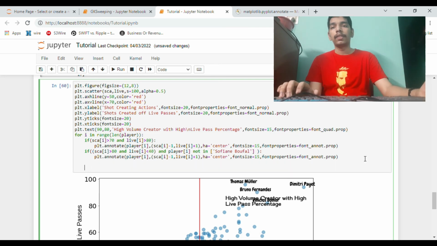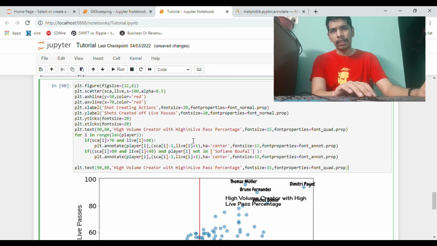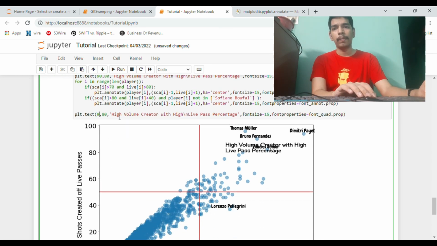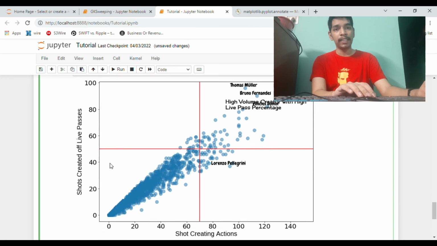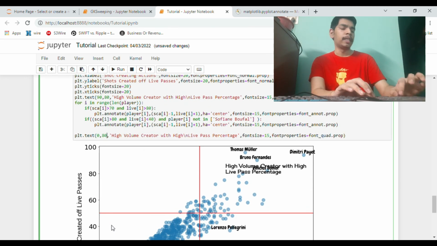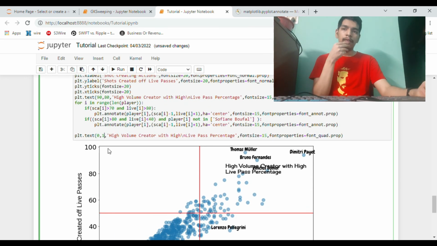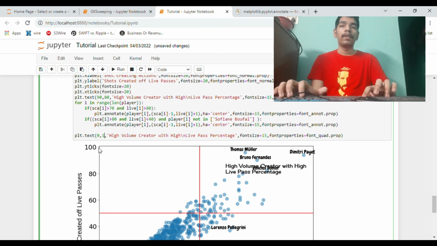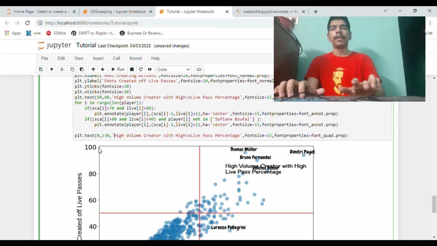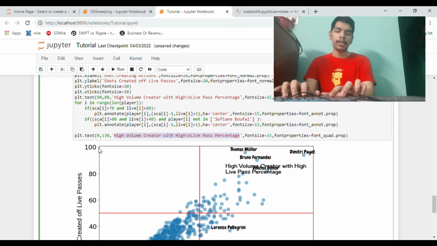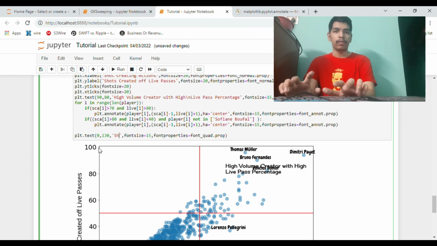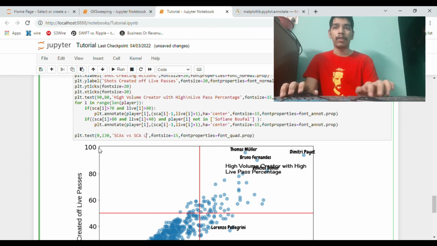Okay. So let's say I want to give a title obviously above this. So the x-axis, if you use it as 0, it will be left aligned with this. So okay, we can use 0, no issues. But y, it's 100 in this graph itself. We will say 20 will give you a gap of this much. I will say I want a little more. I will say 130, and I will change the title here. What's the title that we should give? SCAs versus SCA live. I'm doing this quite quickly before we are running out of time.